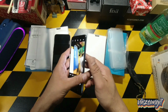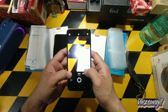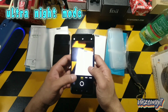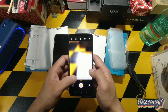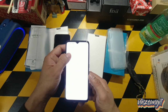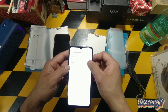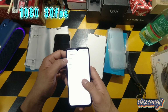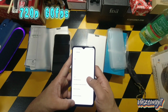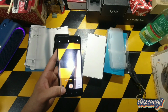And it has what we call the Oppo Reno3 Ace Ultra Night Mode. Oh, the video, let's see, settings, and then video resolution. It has 4K, 1080p 30 frames per second, 720p. It's the best. Yeah, this phone is very good, right?